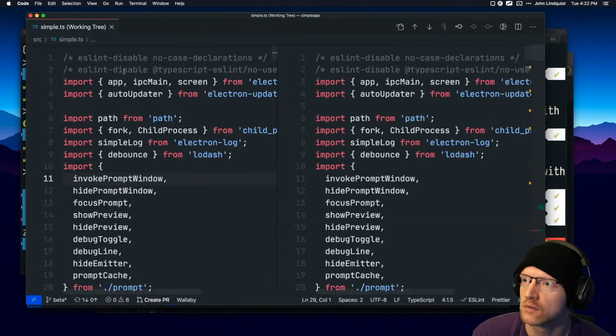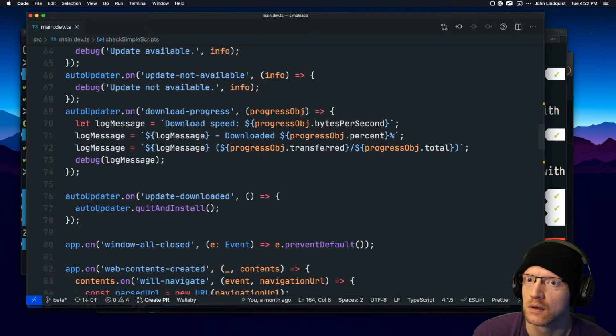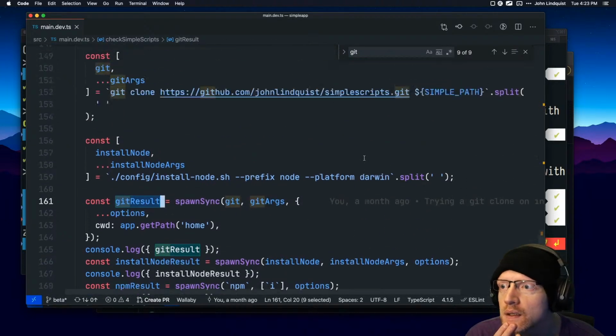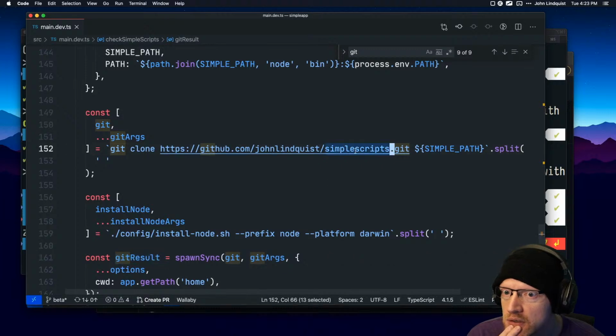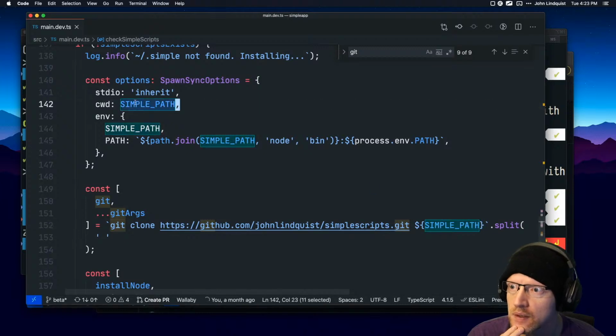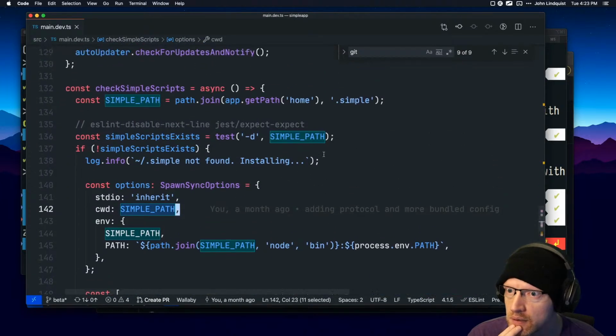Let's focus up here on main. If you look for git, so it's simple scripts, simple path. All right.